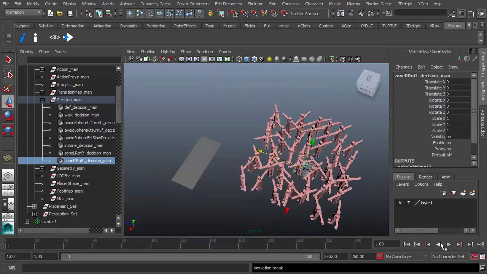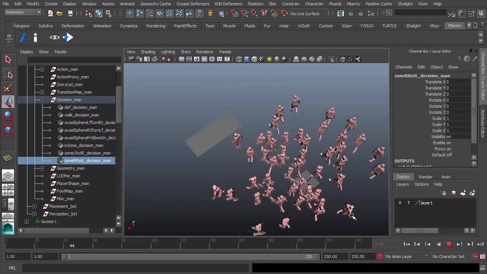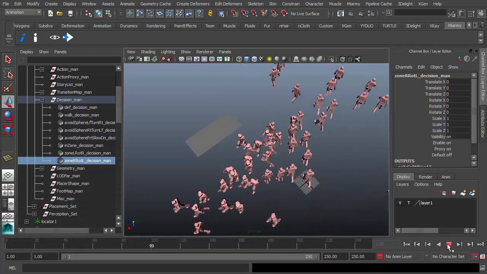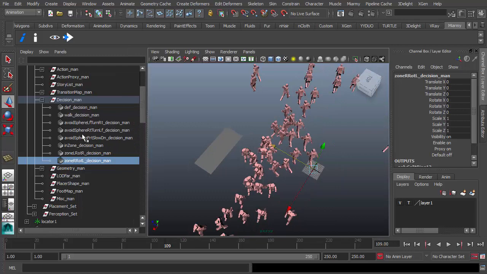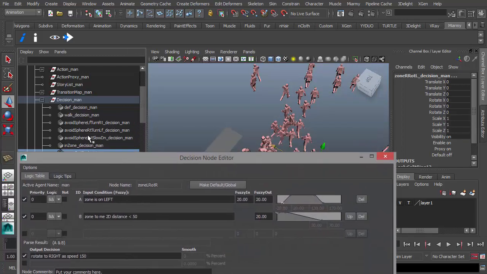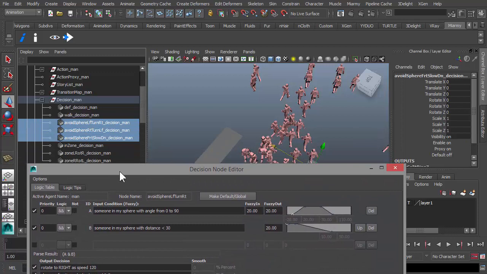So let's do that again. And of course, we need to check the logic in the priority, because the avoid each other has a higher priority than the zone.